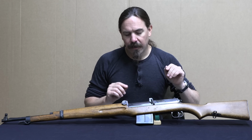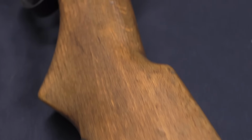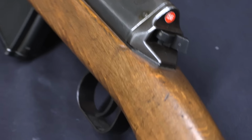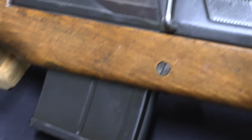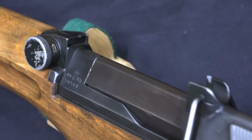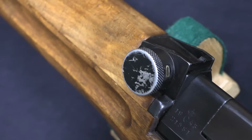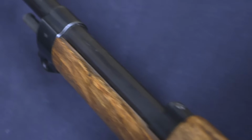At any rate, the Ljungman here is designed by one Erik Eklund, who worked for a Swedish company in Malmö called Ljungmans Verkstäder. And this wasn't a company that had any small arms design or manufacturing experience. They were a company that actually made gas pumps, like the big pumping stations that you have at gas stations. That was their specialty. But Eklund decides to get in on this, and his focus in designing the rifle is to make it as simple as possible, which is not a bad way to go.